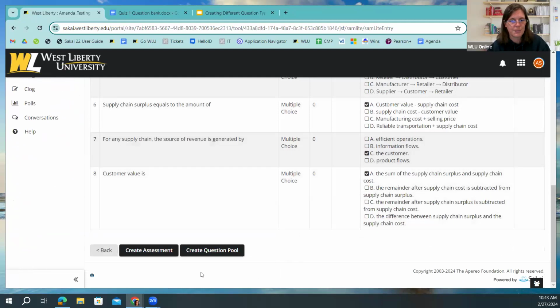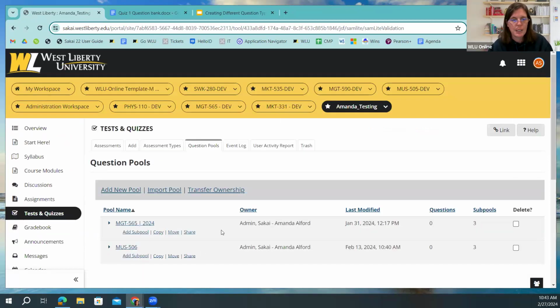Everything looks good. I can create an assessment and just make the test, or I can create a question pool. I'm going to make it a question pool because we're going to need this in a few moments. Depending on how many questions it is, a pool takes anywhere from 30 seconds to about 5 minutes before it will import into Sakai.